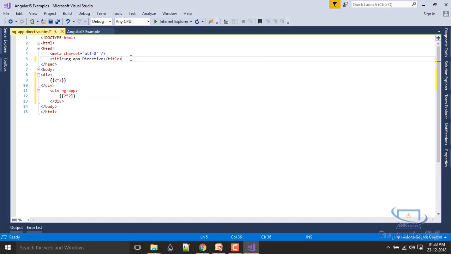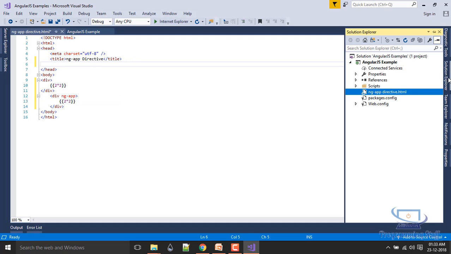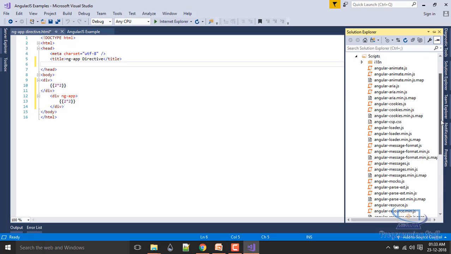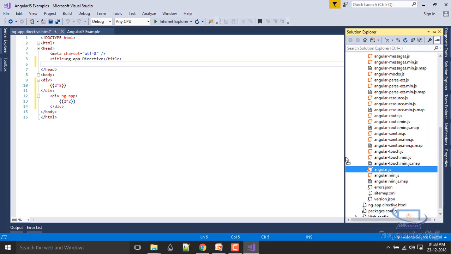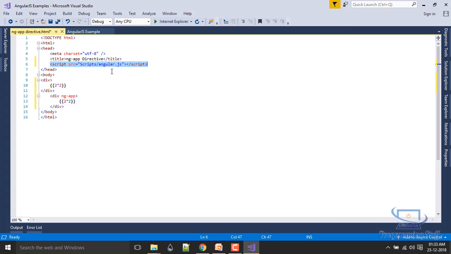We need to add the script tag. We are missing that. We need to add that in the head section. We also specify the next level of div without ng-app. Okay.